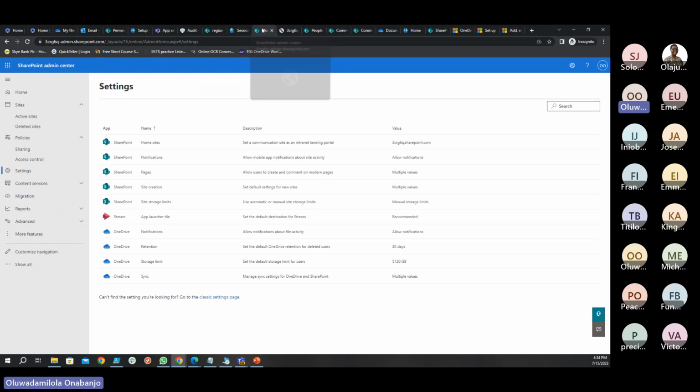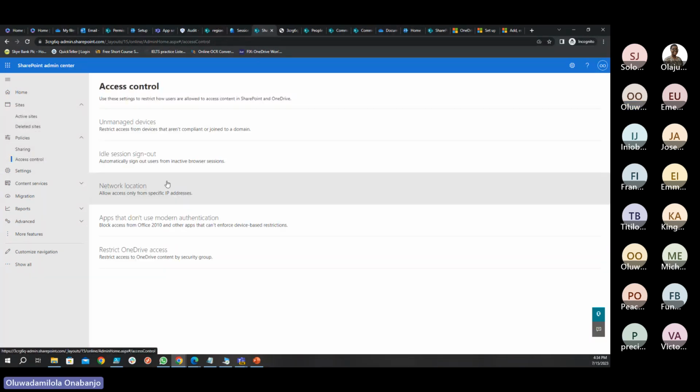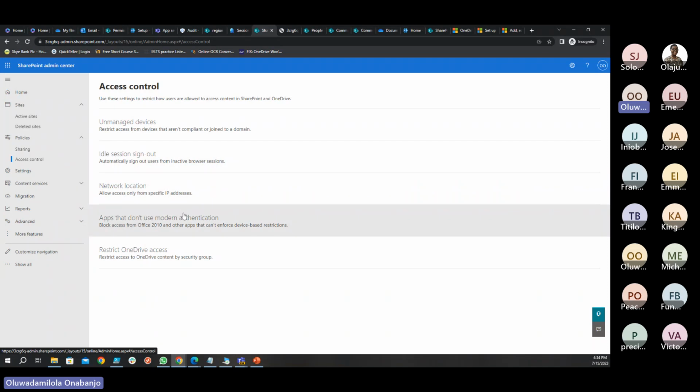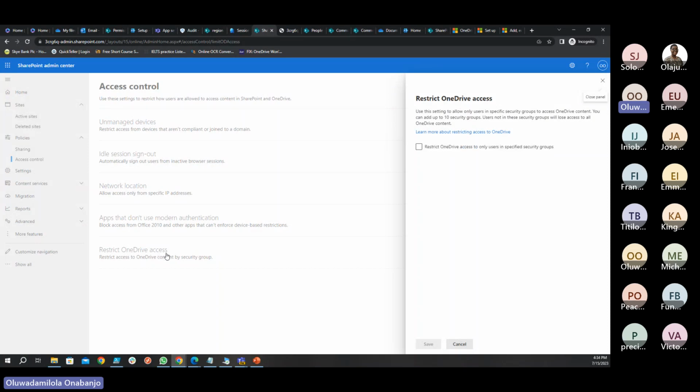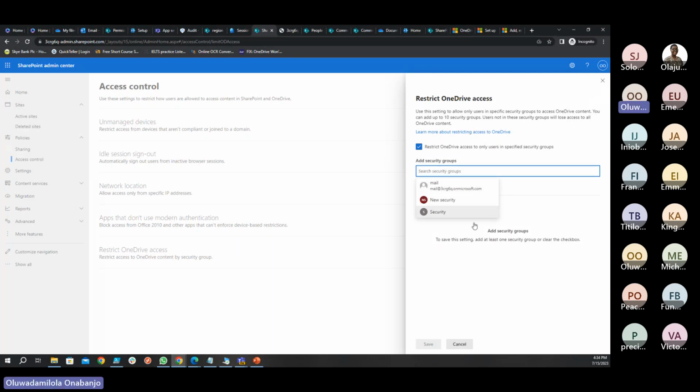However, at the moment, there has been a new option. I'm on E5 developer. Oh, okay, this is it. It's showing now. It didn't show before. So this is the new option here that says restrict OneDrive access. What this does is OneDrive will only be open to a specific group of people in a security group which you have in here. So anybody not part of that security group, even though they've been licensed and their OneDrive site exists, won't be able to access it.